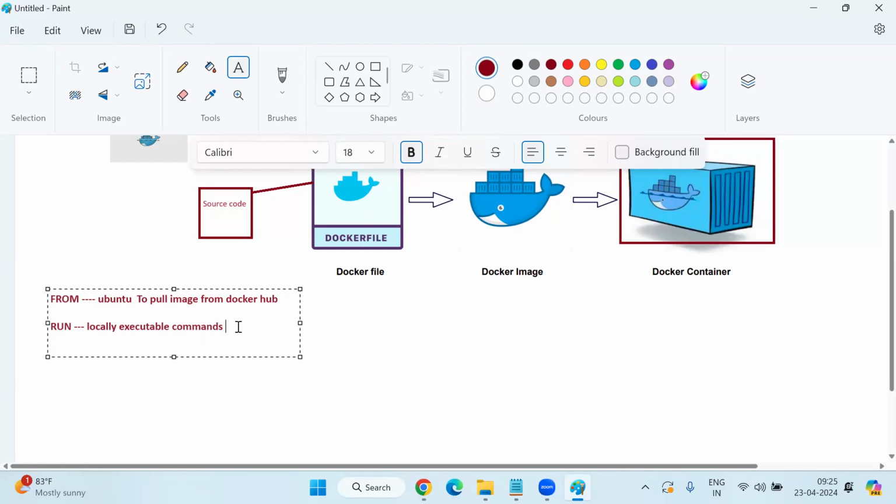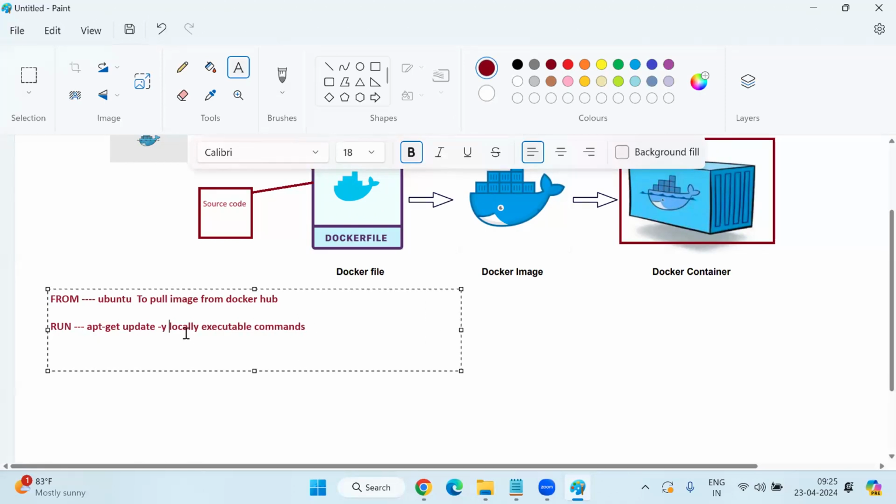If I want to install something, where should I mention it? yum or apt-get, whatever. If it is Ubuntu, it means apt-get update -y. Understand, guys?